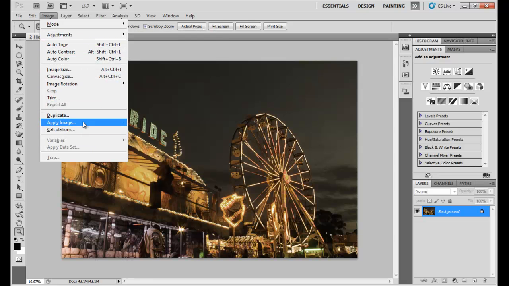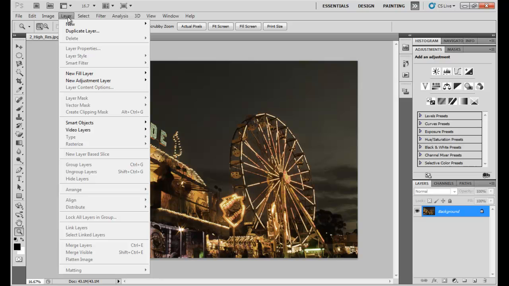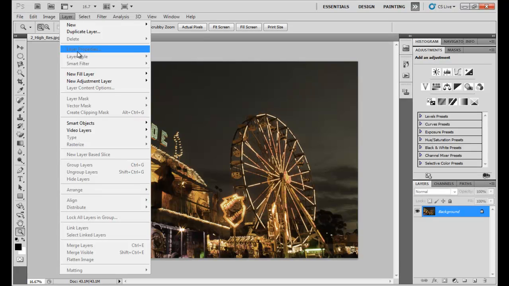Yeah, and the rest. Duplicate layer, or duplicate the image. All that stuff. Layers. Now, you won't really understand what layers are yet, but if you do, good on you. If you don't, it's very hard to get the hang of it at first, but eventually you know how to use them quite well.